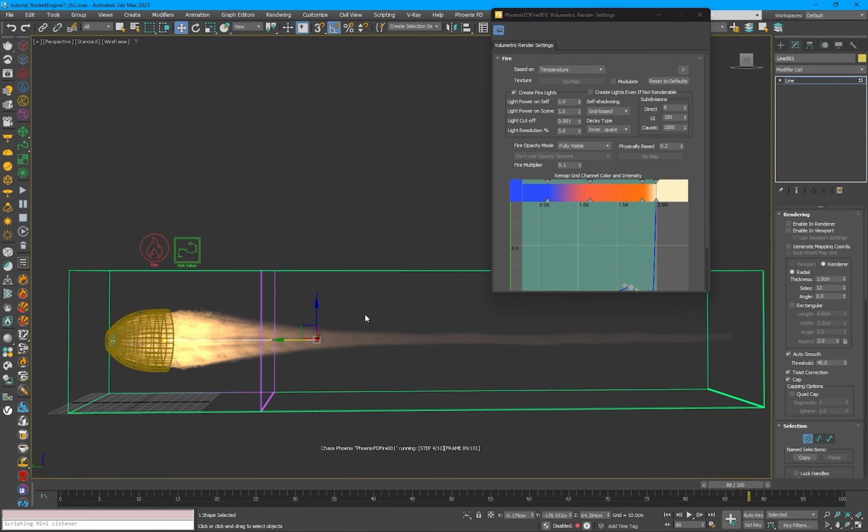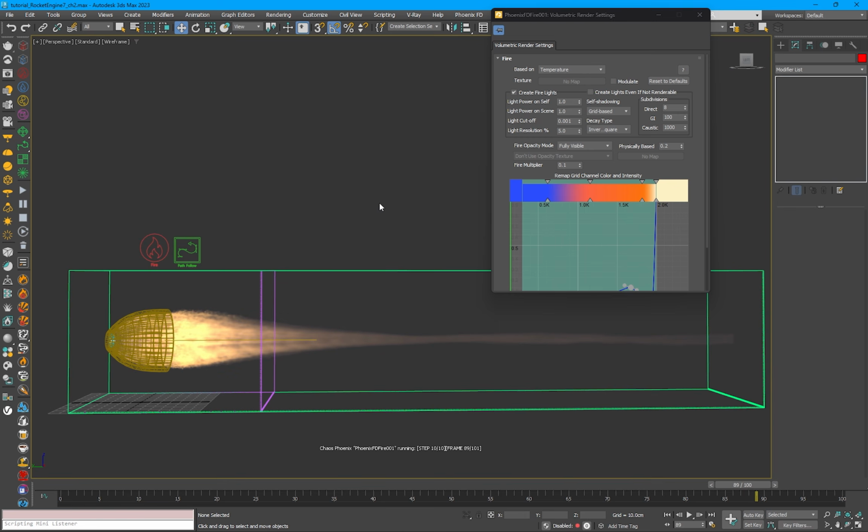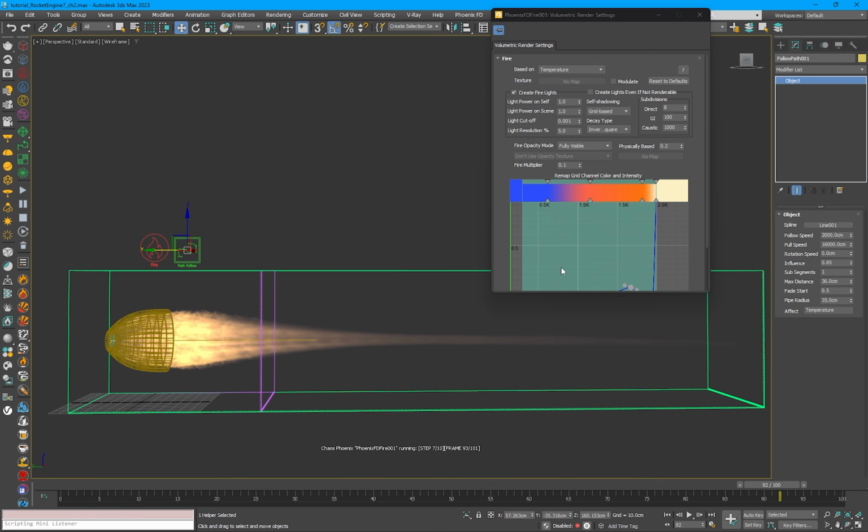Alright, maybe let's make a longer guideline. Okay, its effect is very little. Influence maximum 1. Maybe max distance 35. Yes, this is better.